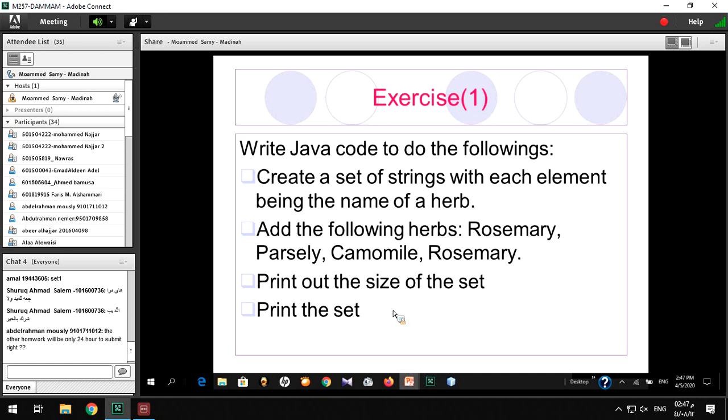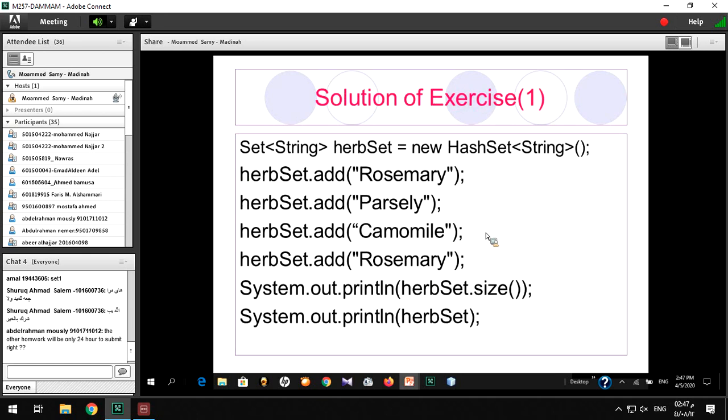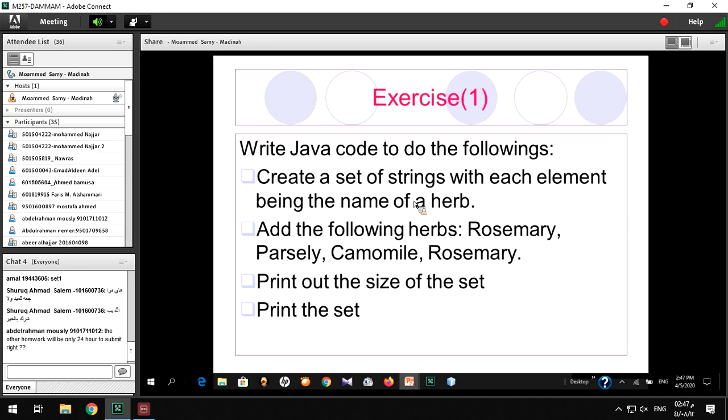Now exercise 1 here, write a Java code. Coming back to the course, the exercise 1 says write a Java code to create a set with the name herb. Add these elements: rosemary, parsley, chamomile, and rosemary again.